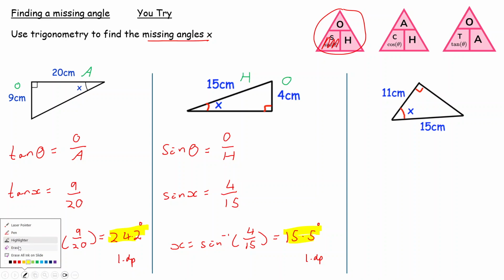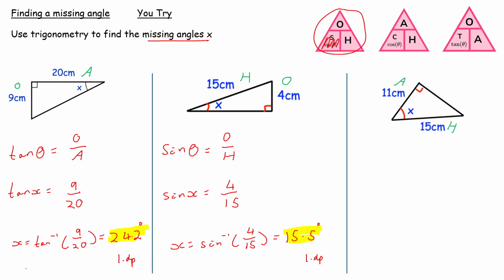Brilliant. Okay, last one. Last but not least, we've got a triangle that's been rotated, which makes it maybe a bit tricky to label up, but it's the same idea going on again. I've got my right angle triangle, I've got my angle, the side opposite the angle as my opposite side, but there's nothing there, so leave it blank. I've got my longer side opposite the right angle, which is going to be my hypotenuse, which must mean that that is the adjacent to both of the angles in the triangle.